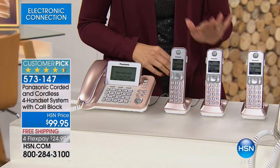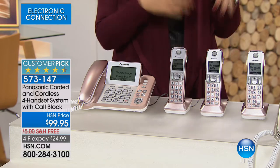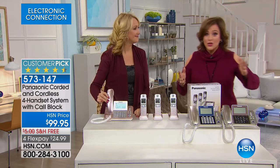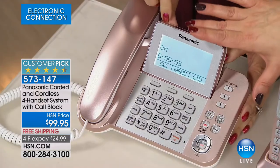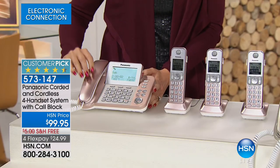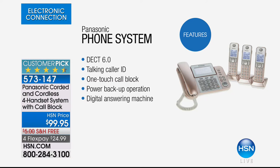Put a handset in the master bedroom, powder room, closet — everywhere — so when the phone rings you're not running across the house stubbing your toe. The home base sits in the kitchen and you have one in every room. You're never running for a call you don't want to accept with talking caller ID. It clearly and loudly enunciates who the caller is; if you don't like that feature, you can turn it off. One-touch call blocking is Lori's favorite feature.